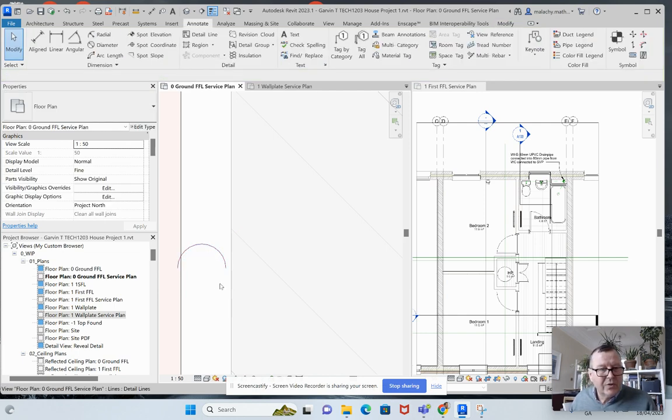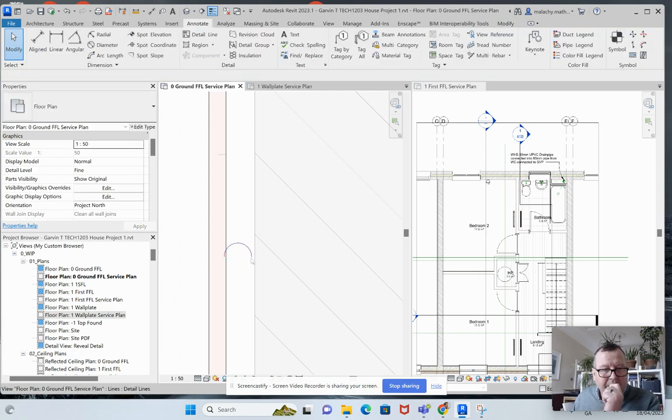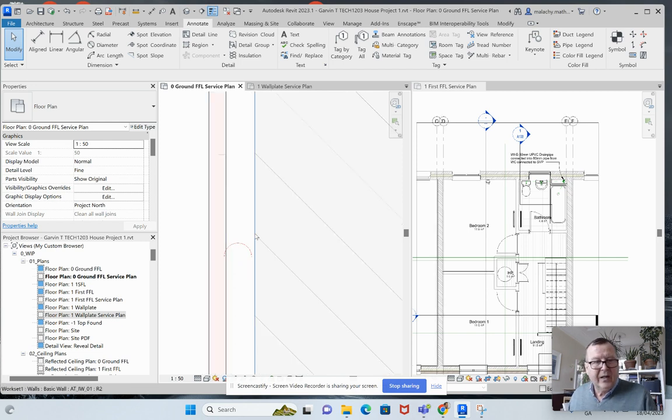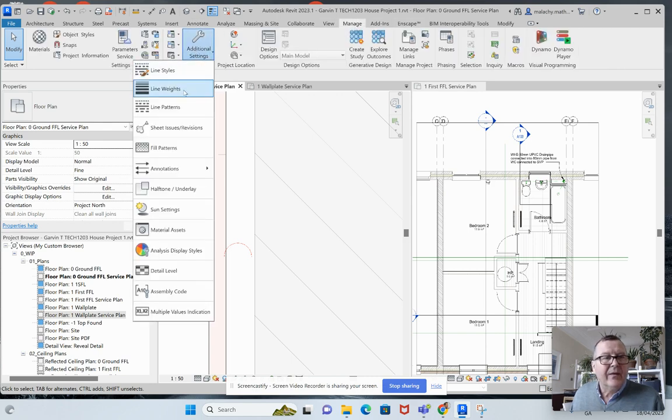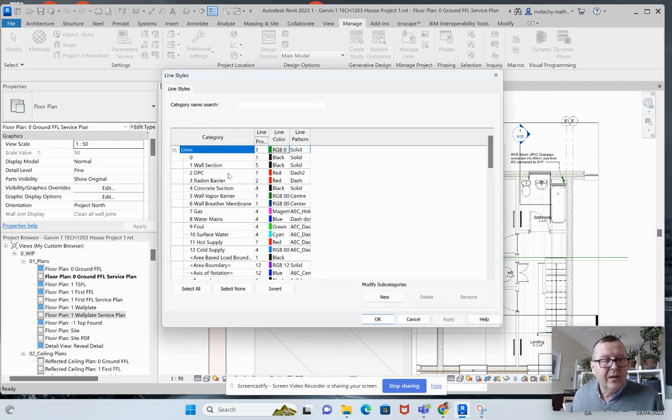Okay. Now, all right. So here's our first little conundrum. Why is half of that missing there? Well, it's missing because you can see now with TL, it's gone up a little bit thicker there, because of the line type that I chose. And I did say that we might need to go back into these line types and line styles. Okay. So here's my hot supply, and it's an AEC dashed 3 mil or AC 1.5.